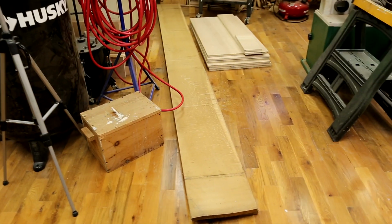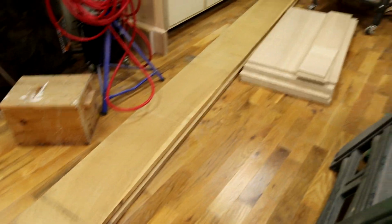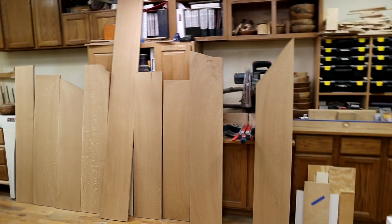So started the morning with some of this rough white oak here. You see these two 10-footers here. They are next to the oak plywood I'm using for this project. The rest of these guys were rough this morning. Let's go and take a peek.